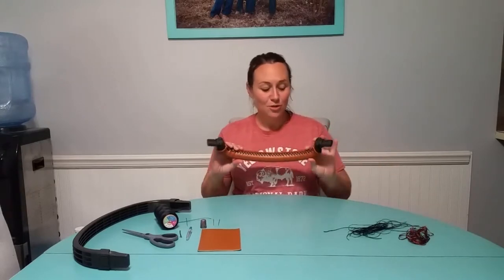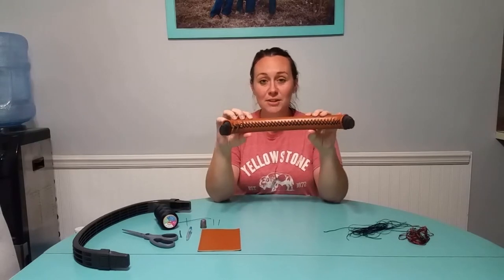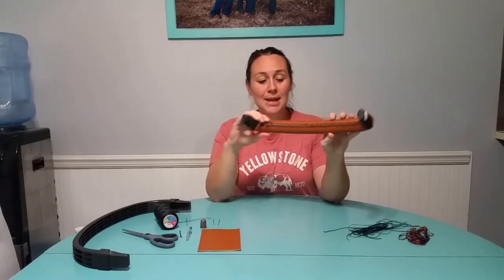I'm going to be doing a quick tutorial today on a cross stitch for your handlebars on your stroller or for the belly bar, which this is the belly bar, but this is an example of the cross stitch. And this is using a steering wheel cover that I purchased off of Amazon, and I'll provide a link for that.